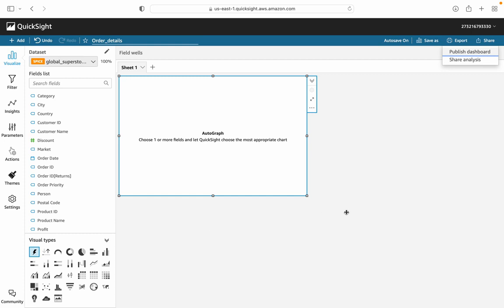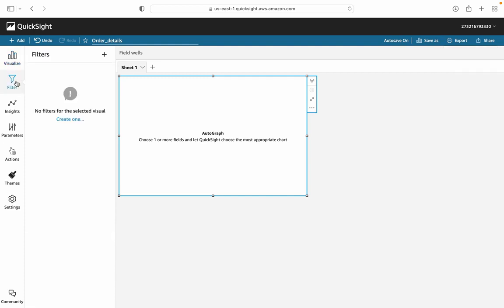So let's start. You can see the visuals here. I will let you know about the filter. If you want to create a filter, you can press the Filter button, and this is the Insights.